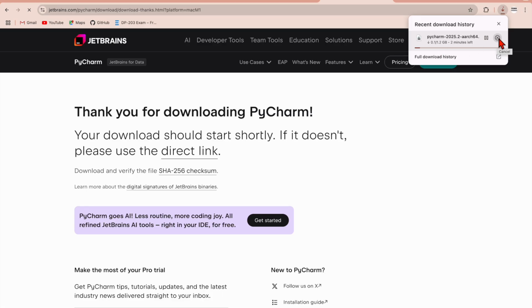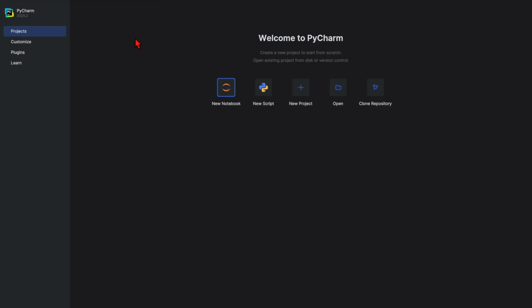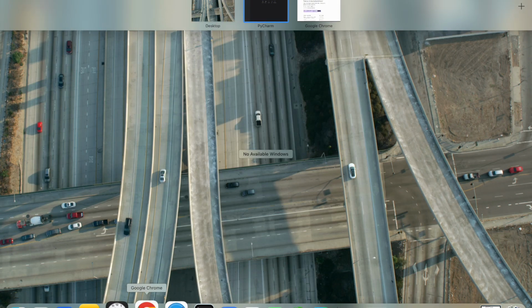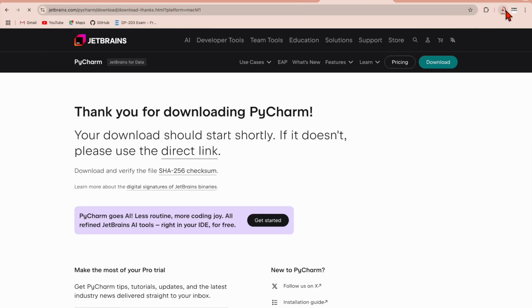After the download, you need to just run that. I believe you know how to install this on your MacBook, and you can see I have installed PyCharm on my MacBook.